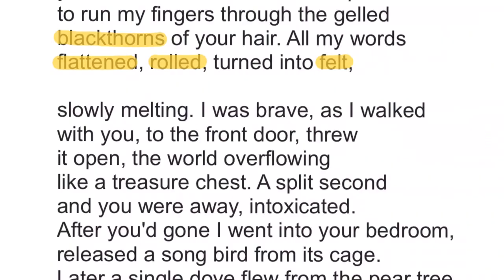This, of course, is also a pun, so that the felt here is feeling. So her words have turned into feelings which are slowly melting. This perhaps is grief, the feeling of grief that she can't prevent her son going to war, and she can't prevent the possibility and likelihood of his dying. Next, she seems to try to understand her son's motivation.